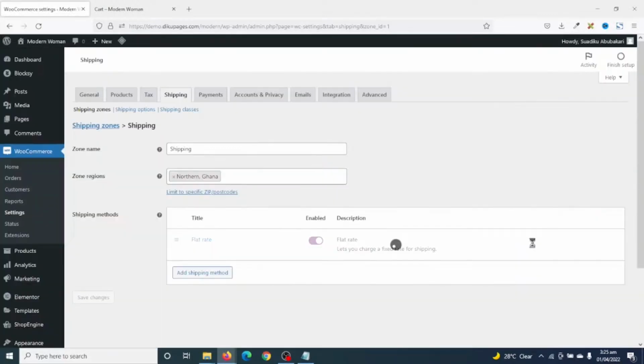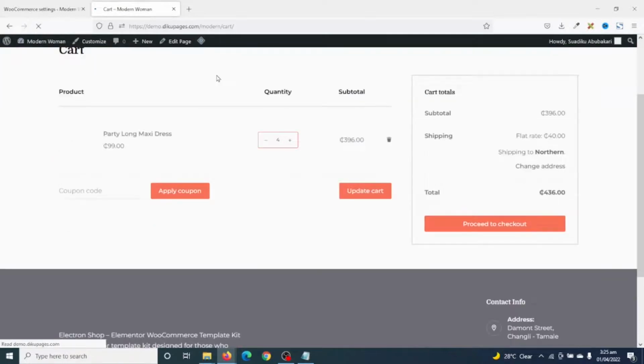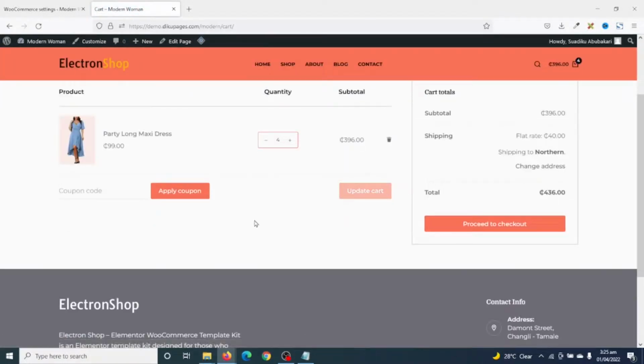Then I go ahead and save the changes. Now if I come back in here and refresh, now you see that the flat rate shipping is now 40. And this is good for business simply because you cannot deliver one product at 10 Ghana cedis and also deliver like 100 products at 10 Ghana cedis.